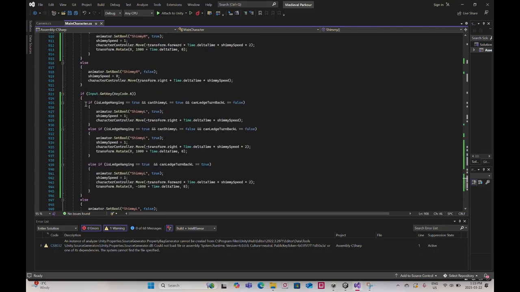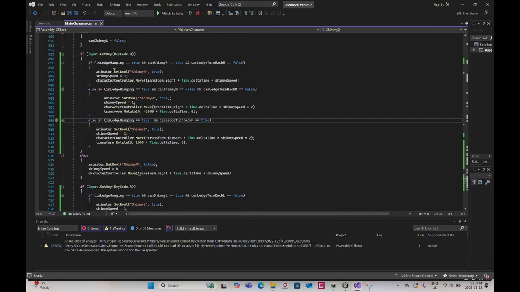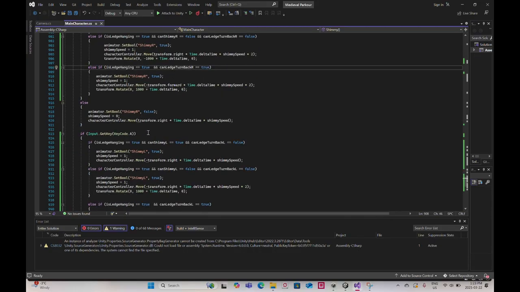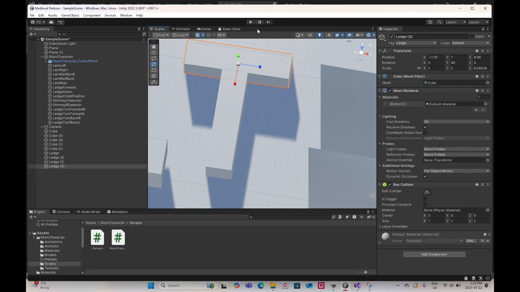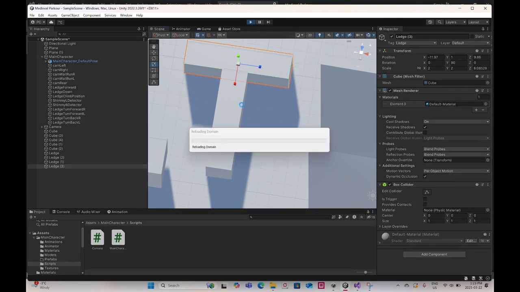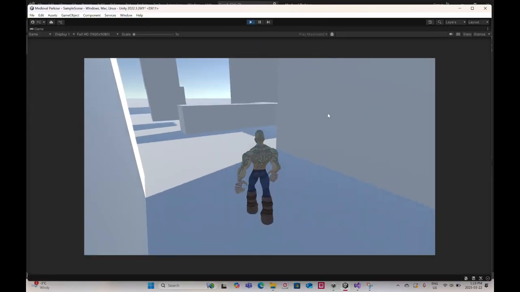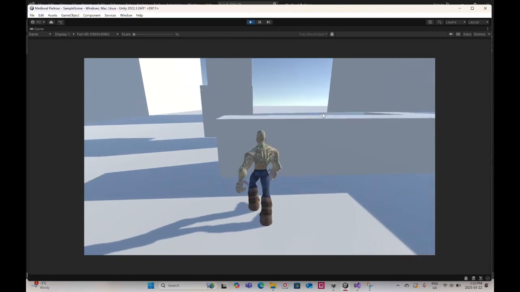So there's only 3 conditions now for if the right or D button is pressed and the A button is pressed. It's still not perfect, but I think it's good enough for now. I need to obviously tweak it.